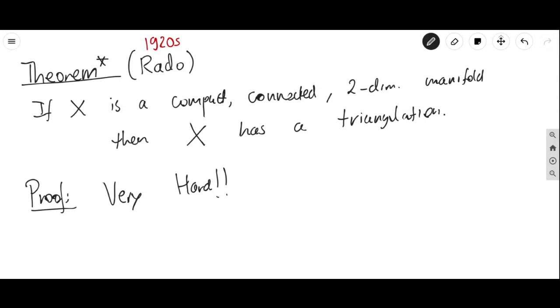Like you open up book after book after book, and none of them prove the theorem. There's only 2 books that I know that prove this theorem. So there's a proof in 2 books. One of them is Ahlfors. This is the book we mentioned before, Riemann surfaces. So Lars Ahlfors gives a proof. I did not learn his proof, so I'm not familiar with it. But briefly looking at his proof, it appears his proof is actually rigorous.